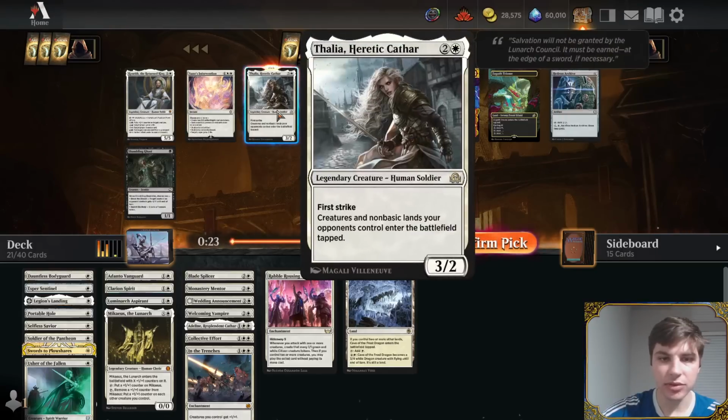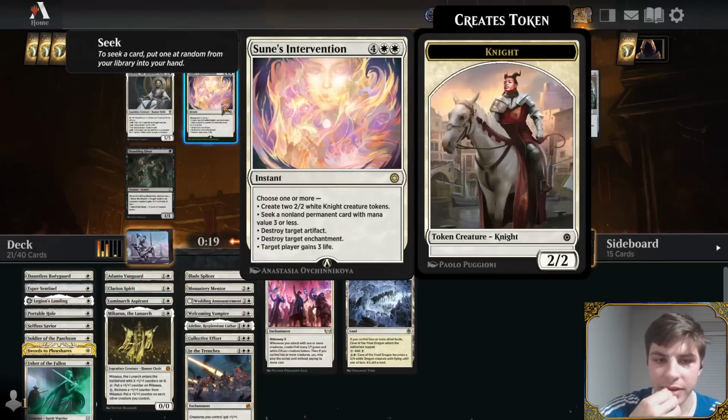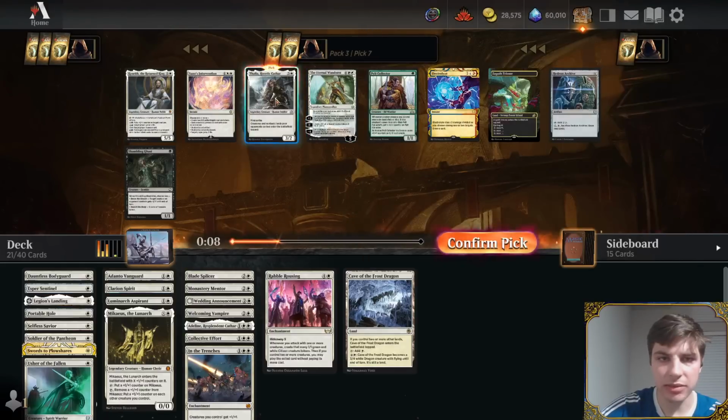And then don't mind if I do on the Thalia. What's this do? Create 2 white knights. Seek an enchantment permanent card. Destroy an artifact or enchantment, gain life. I'll just take the Thalia. The Eternal Wanderer is also great, but it's a 6-drop in my deck. I'd rather just get another 3.